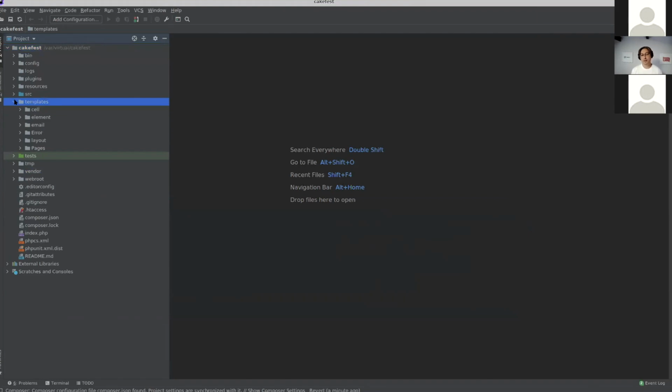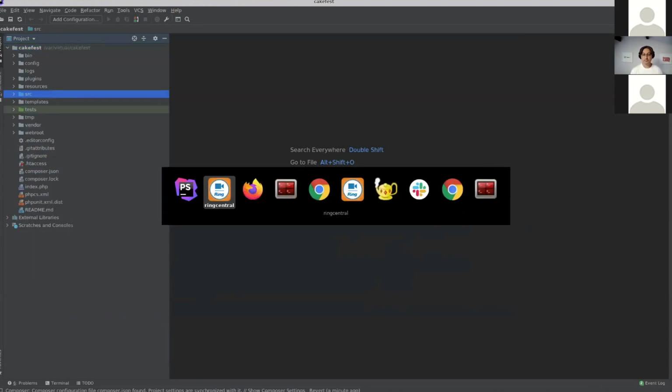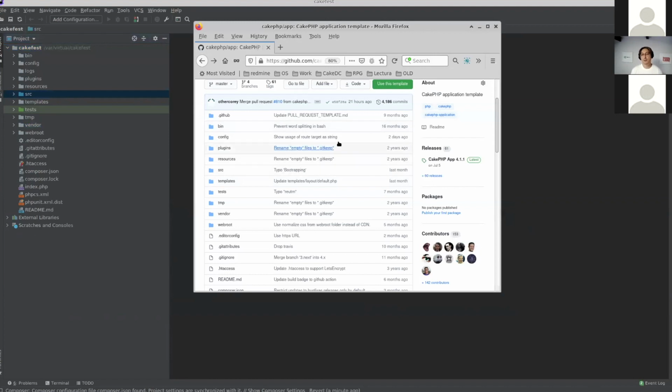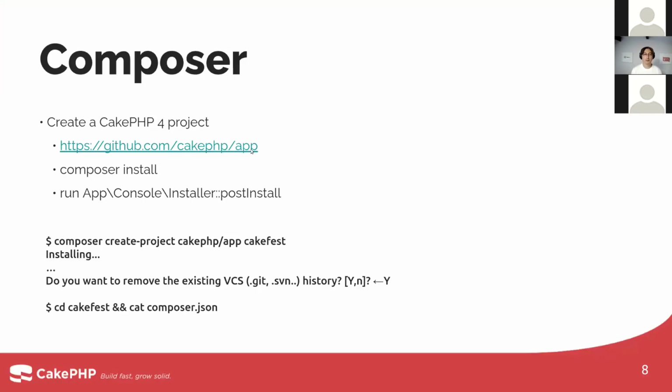Then this folder here is new, for example. New from Cake 3 to Cake 4. Templates is now a separate folder. And you can see here that we are going to store PHP templates in it. And we are going to separate what is a template versus what is source code or class files, which is going to be inside of the source folder, right? Then, okay, we have a project. We have some code. What's going to be the next step?